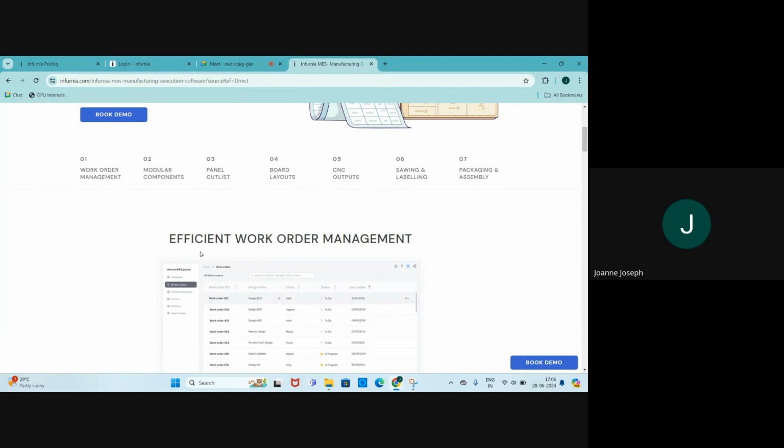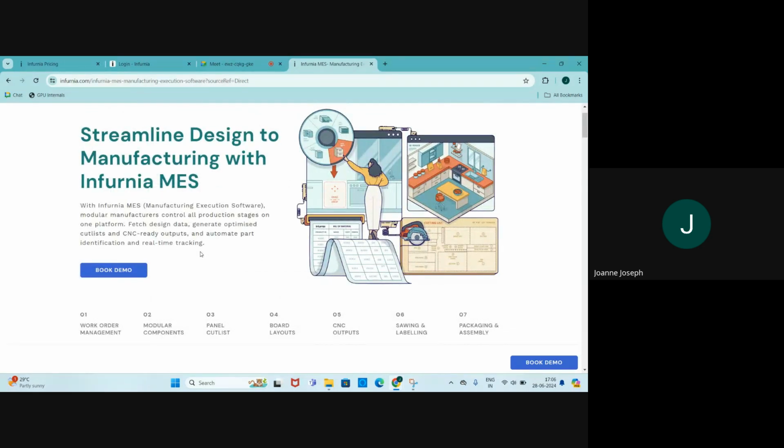This has been in the works for a few months now. What we've observed is that whenever a design is being created, like a project, an interior design, especially a kitchen, there is the designing aspect, the interiors and the aesthetics of it, and of course there is the cabinetry, how the outputs will be generated.